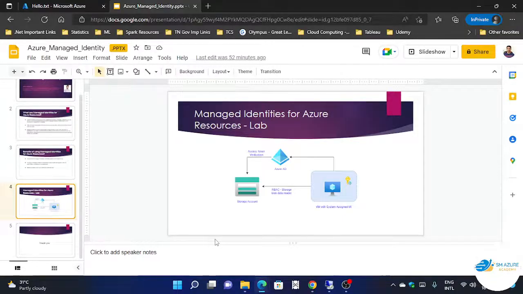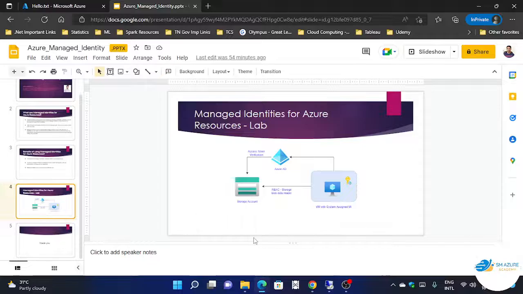If I jump over to the slide deck, to give you a quick background again, we are just trying to run a simple .NET executable program that will get the access token from Azure AD to gain access to the storage account.